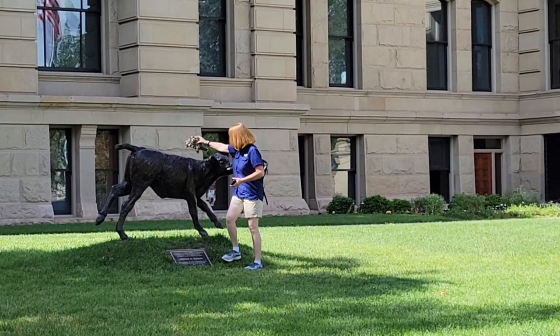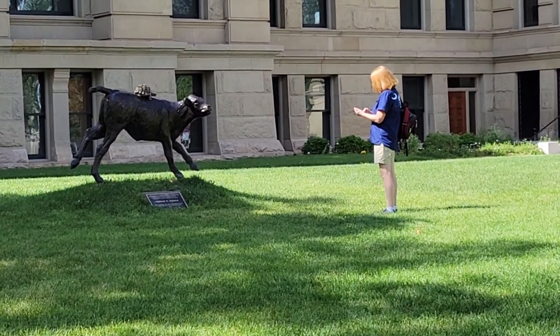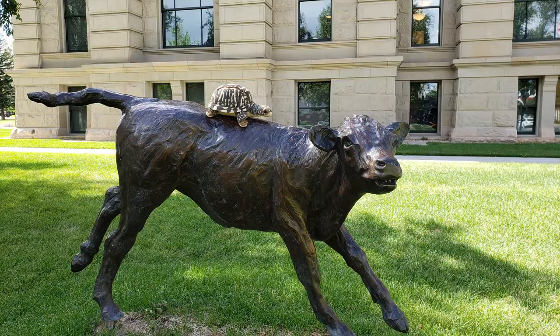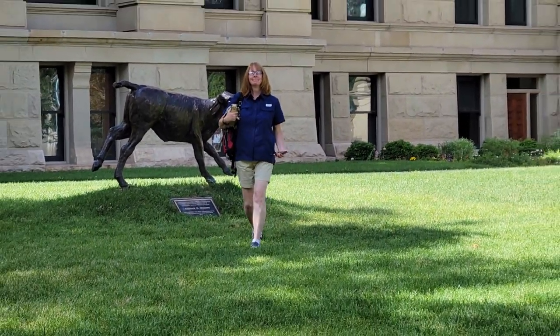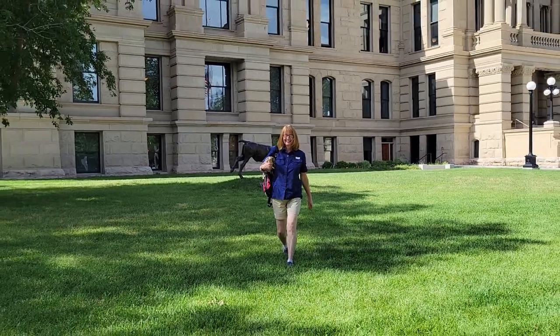This has been fun and interesting, and probably the most interesting fact for me is that this is the first place where women were able to legally get the right to vote. Debbie brought Shelly our mascot along with us for our capitol tour this time. Shelly was getting jealous of all of our adventures so she brought her out today.